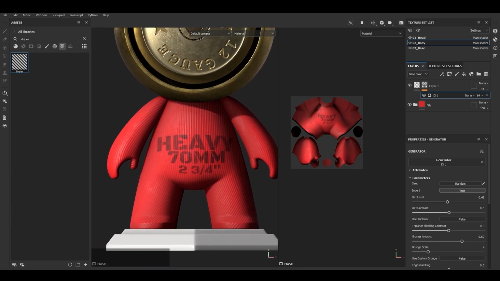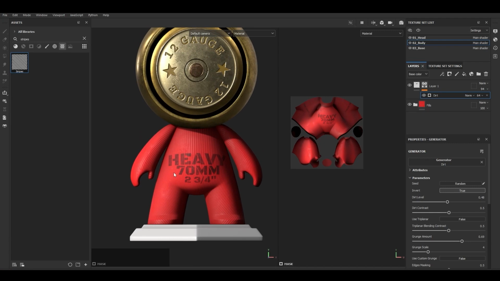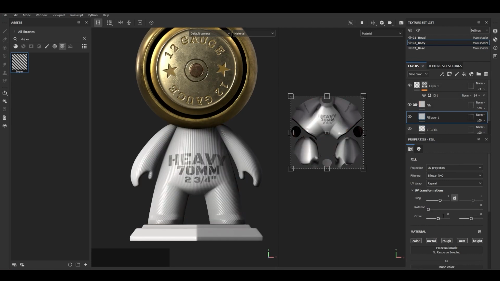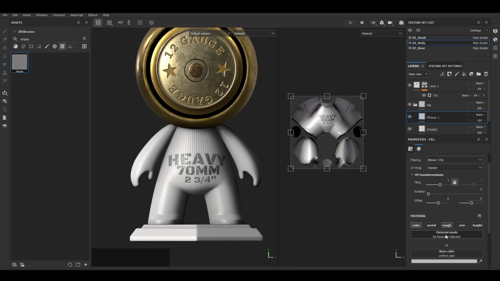Another thing that we need to do is add some of those dirt details onto our character. We can see that it's not that much of a dirt color, but more of a black color, so something like stains. So let's just rename our layers. Let's rename this to stripes. And let's add a new fill layer that's going to be only color, maybe roughness as well.